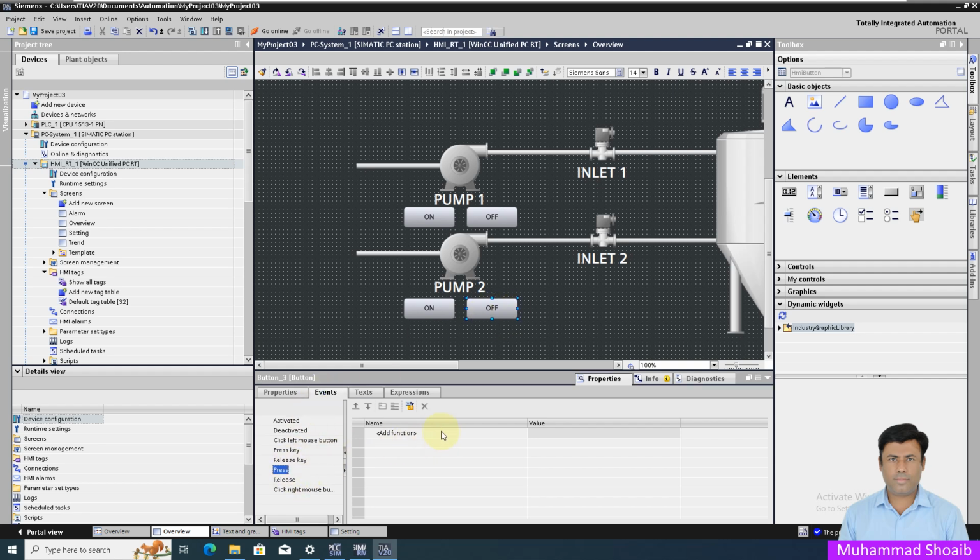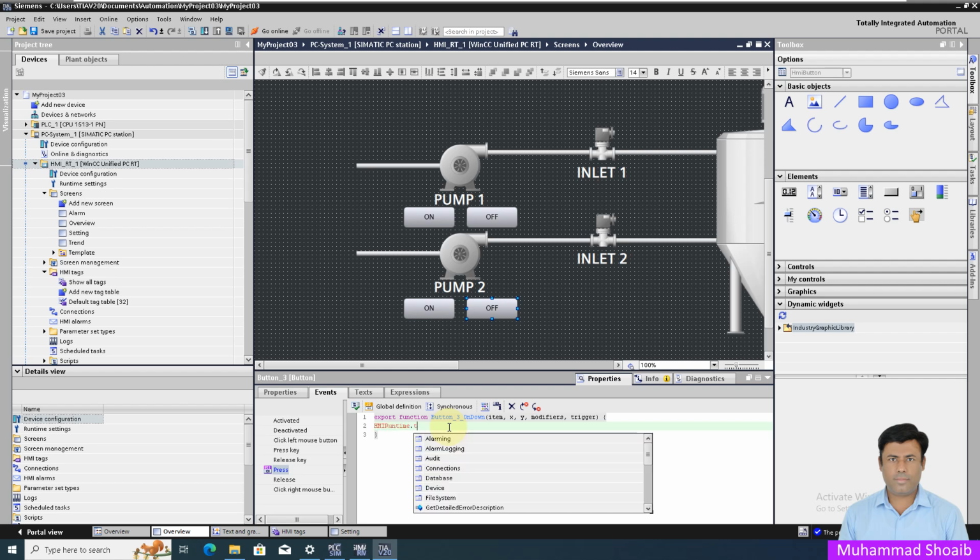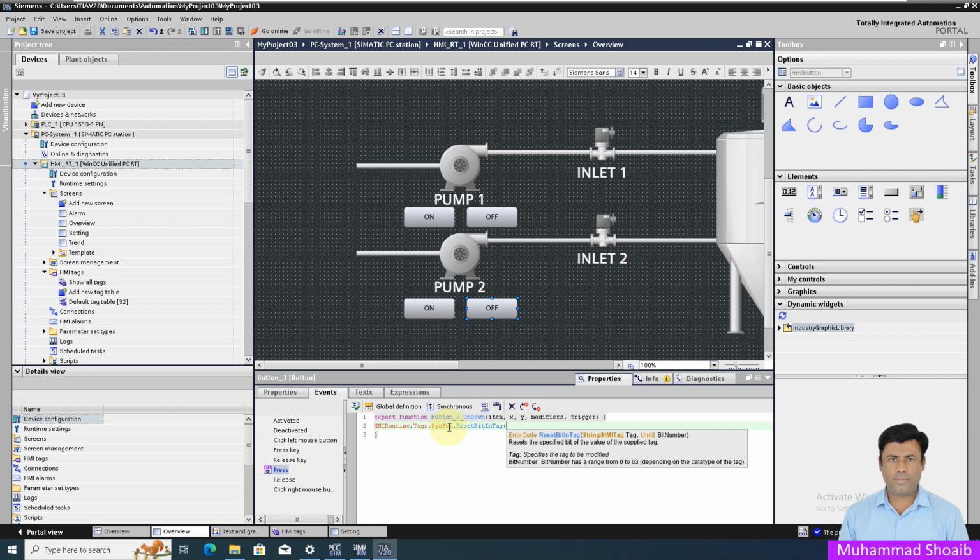Same event, Press, then script, and here write HMIRuntime dot SystemFunctions, and select ResetBitInTag. Then we'll put our tag name, our tag, then bit 0. That's it.